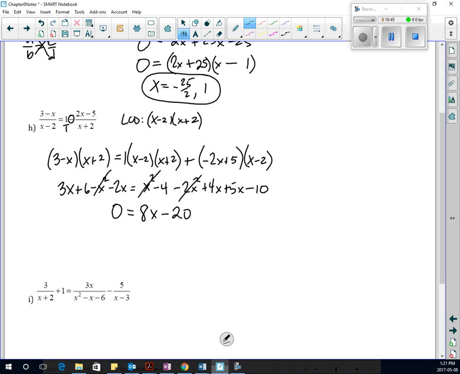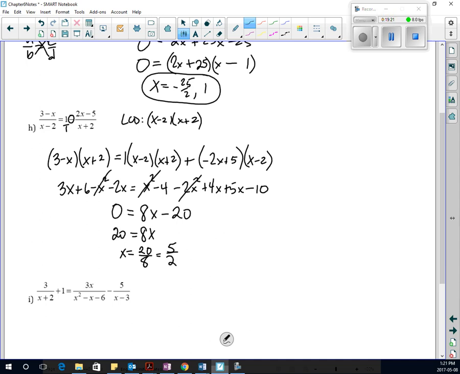Let's just check this again. So minus x squared goes over. I have a 2x squared and a minus 2x squared. That cancels. 3x minus 2x is 1x. Move it over. I have a minus x, which will cancel one of the 4x's, and we get an 8x, and then the 6 comes over as a minus 6, minus 4, minus 6. Okay, so everything's good. So I get 20 equals 8x, so x equals 20 over 8, which reduces to, well, 4 goes into both, so 5 over 2.